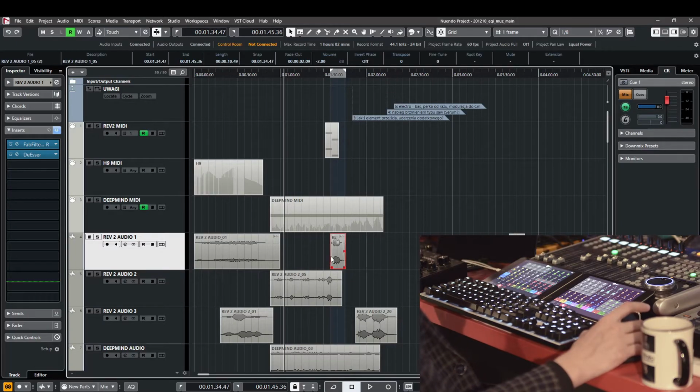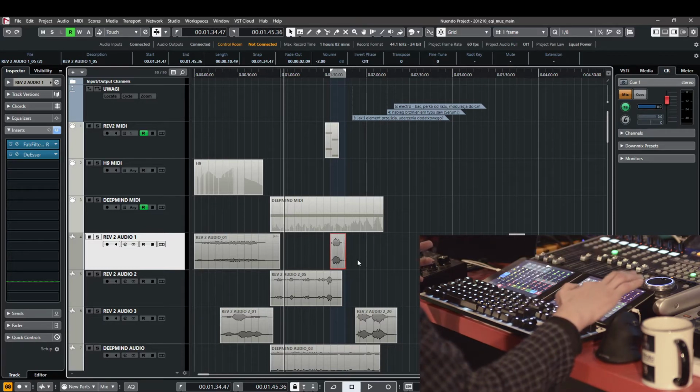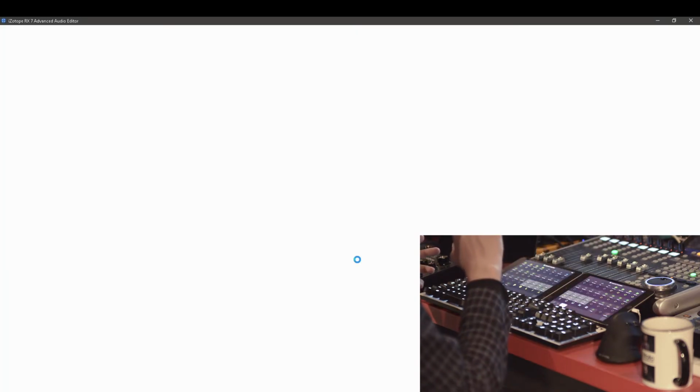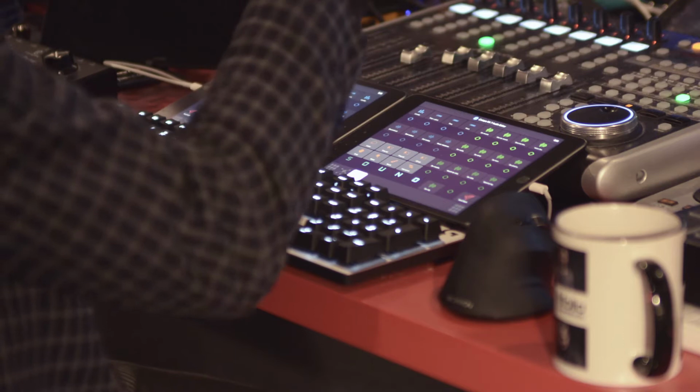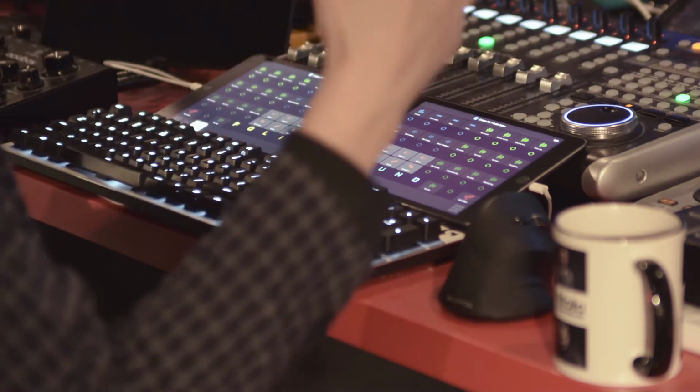This is my Nuendo screen with any of my projects. It's like whatever for now. And I can choose any sample on my timeline and send it to RX Connect with a simple macro I have here. So RX window pops up on my screen. And actually, moreover, my Metagrid layout changed because Metagrid knows what application is currently in so-called focus, and it adjusts automatically. So that means you may have a separate screen with separate commands, combination of keys, commands, icons for each and every of your apps.